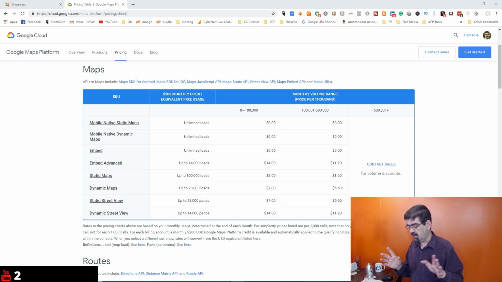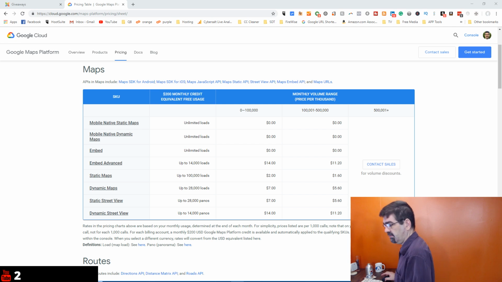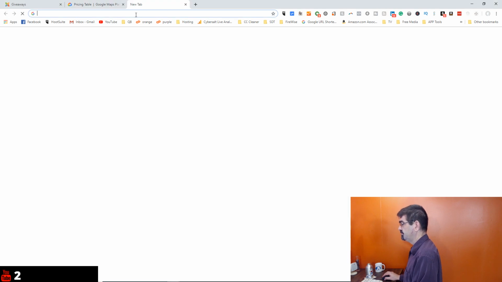So we're going to revisit those places where you can see that here on Google Maps API and on the Google console, the apps console. And so the first thing, as I said, setting an alert does not cap API usage. Let me open up this link here for you now.